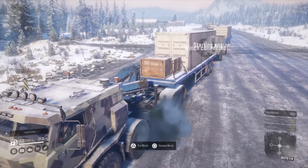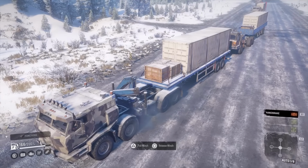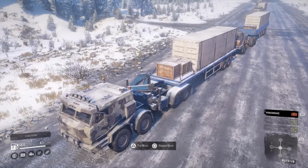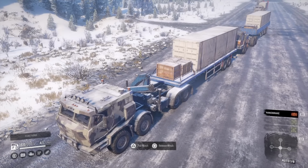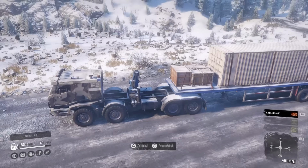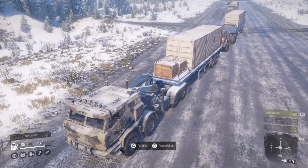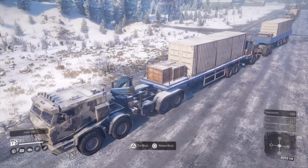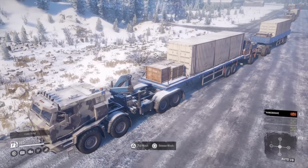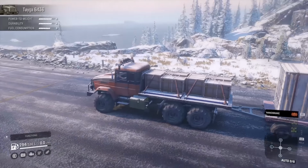And even though with this setup I have now lost my winch, because obviously I've got to drag the Dan with me, say if you got to a difficult hill, I could split them apart, winch one up the hill, and then the other one is also a truck, so it's not just a trailer that I'd have to keep reaching back for and winching towards me. So worst case, you could break them apart, but also if one rolls, you can save it with the other. And as you can see now, I've not got a winch, but if I hold the winch button, I wasn't accelerating then, that back truck is like a boost truck.